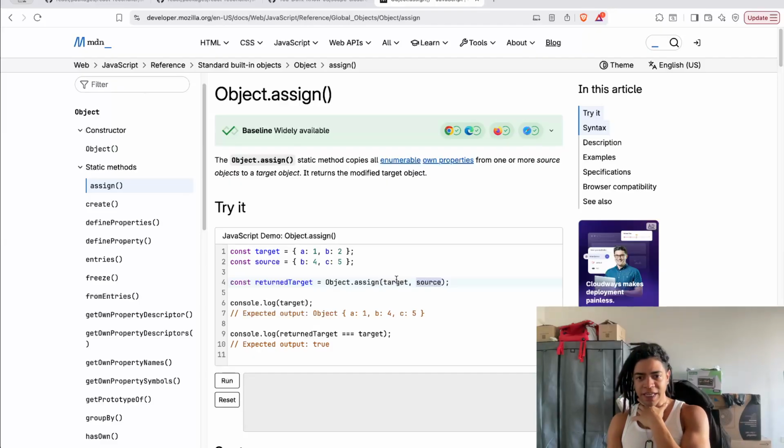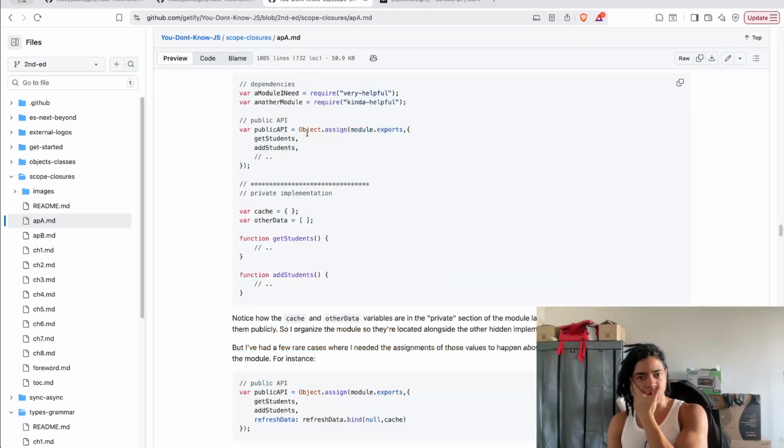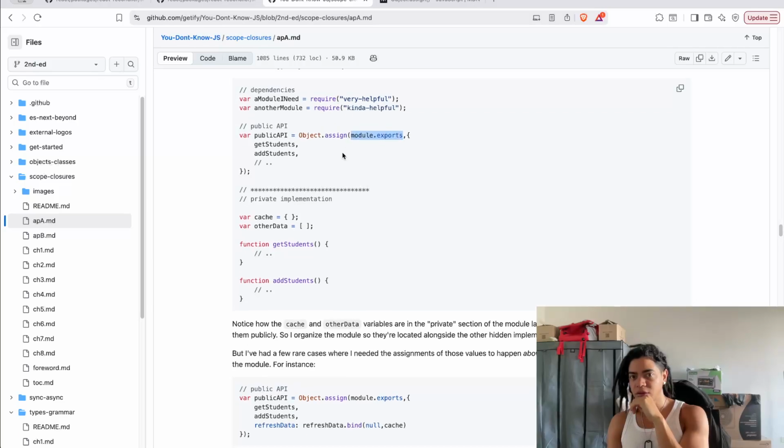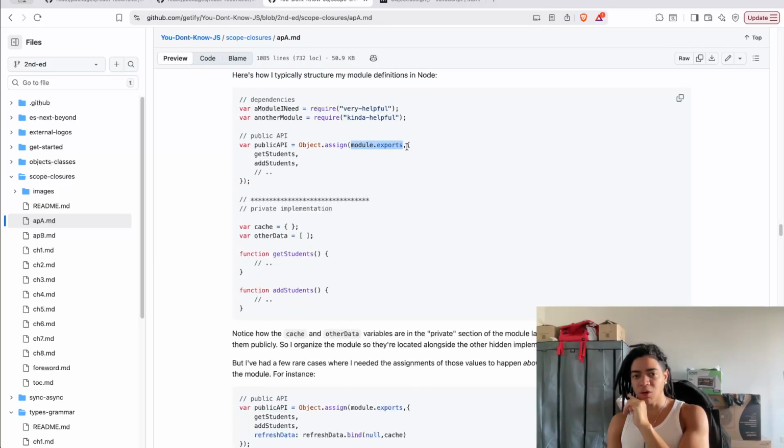So it's like enhancing the target with this new reference. From this target here, which is the module.exports, I want to attach all of this object as it is to the public API.